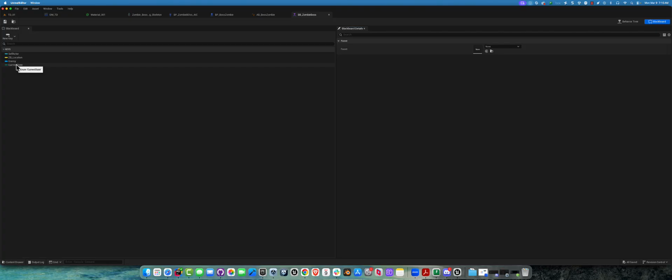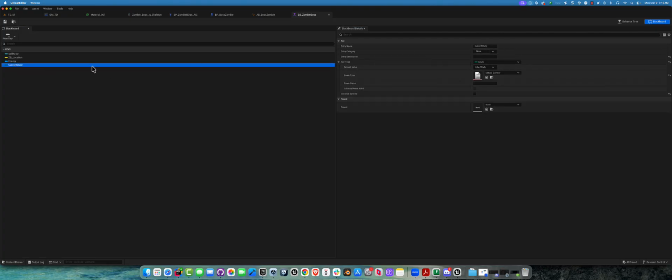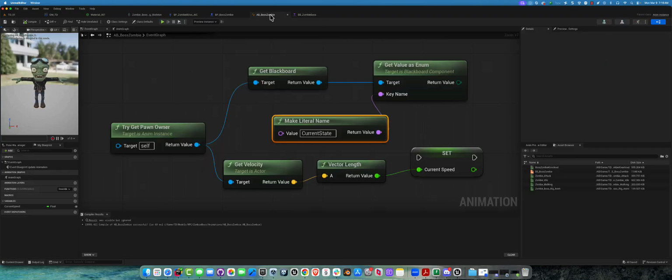Our enum's name is current state. So we're grabbing that value here. So this is the current state for that enum.